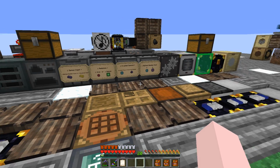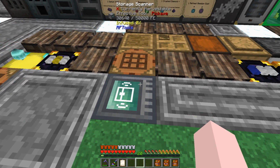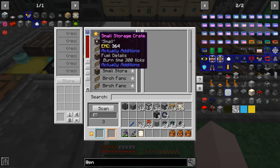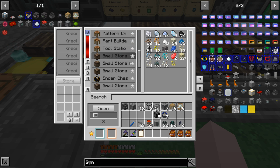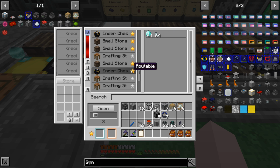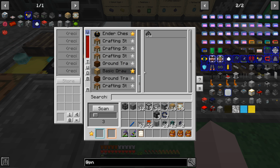Now we want to scan a fair ways away, but not too far. For instance, I don't want to get this one. And I think it works on the diagonals. So 3 should be okay. So we're going to do up to 3 away, not 4. We're going to scan. And it shows all of these. And so in this one, we've got those. Yep, that can be. That's good. We'll skip all those. Fine. Yep, that we can do as well. Guess I could do the ground traps, but I don't really care.